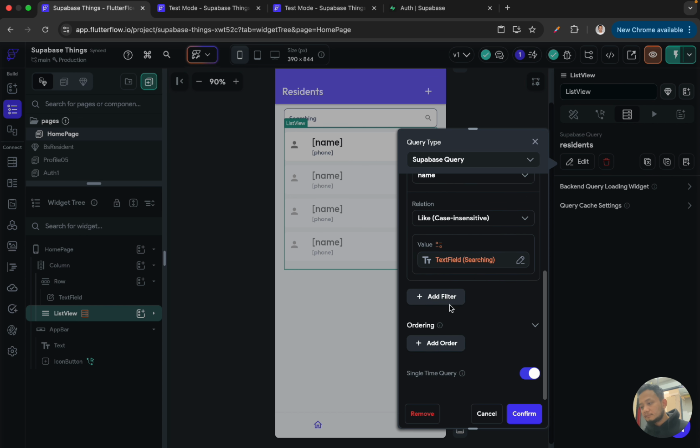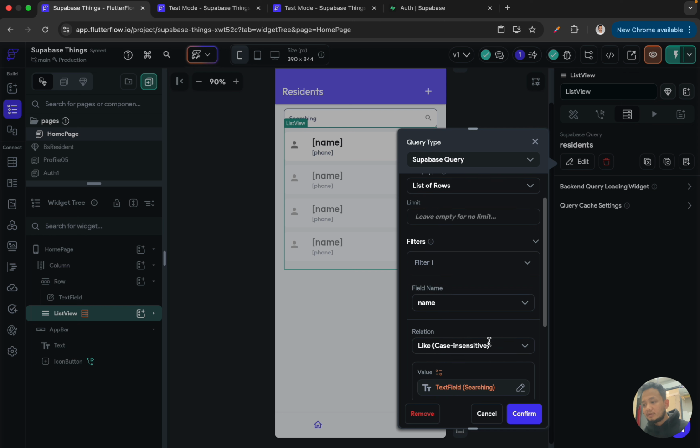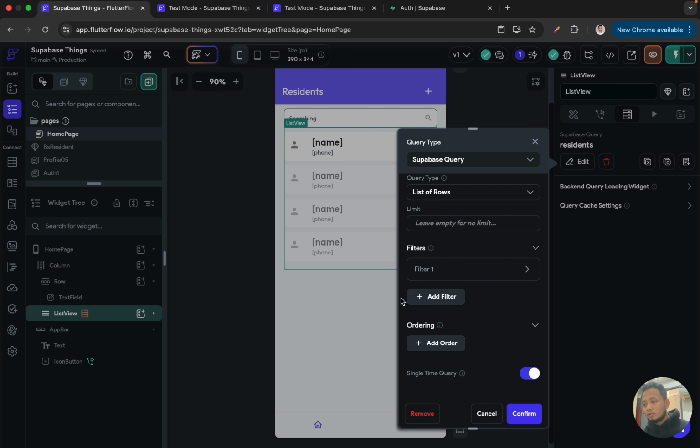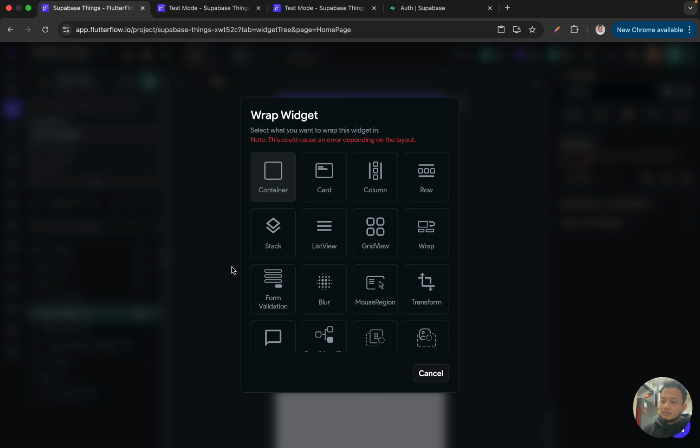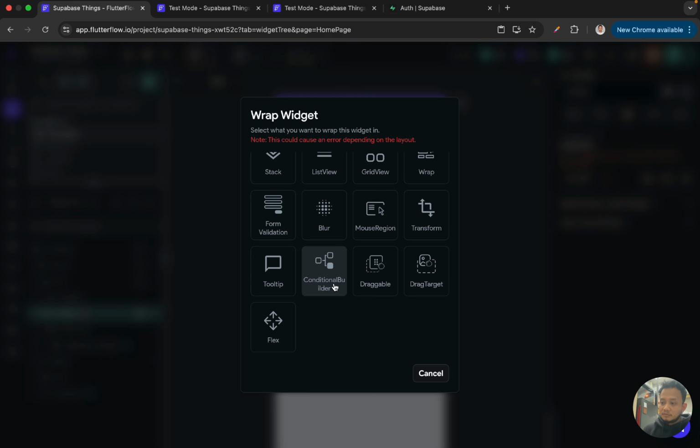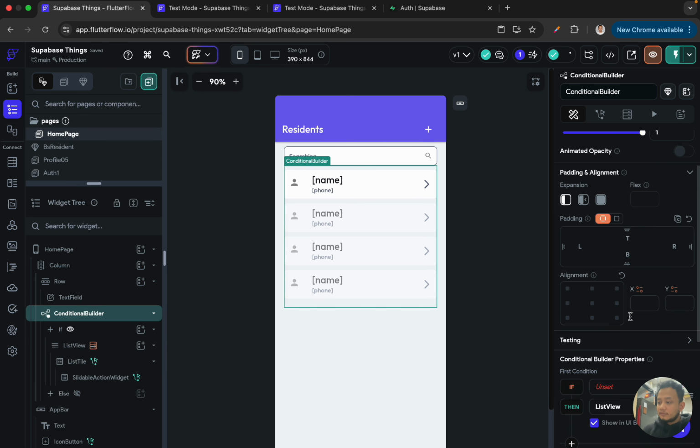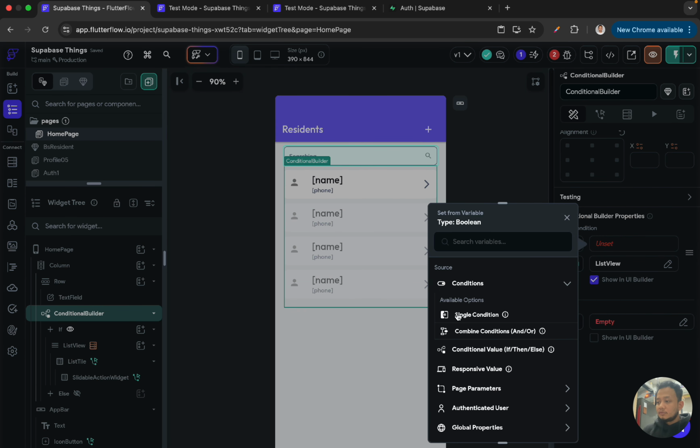But you know, because the query is querying data with this filter, this will not show all data in the first loading. So in order to handle that, I will wrap the list view into a conditional builder, and I will set up the conditional builder to show data when the text field is not empty, maybe.